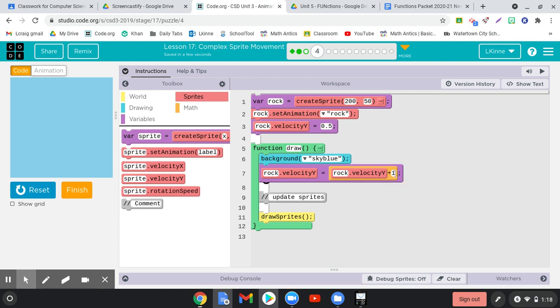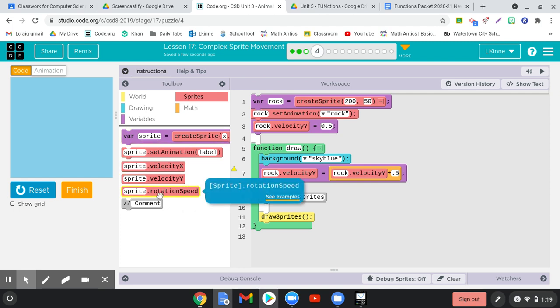All right, so it did start to take off again. If you don't want it to move so fast, maybe we'll try 0.5 so we can just see what's happening a little bit easier. Okay, so it started off slow and then sped up. Now, if a rock's falling, chances are it's going to be spinning. So we're going to want to grab that code as well.